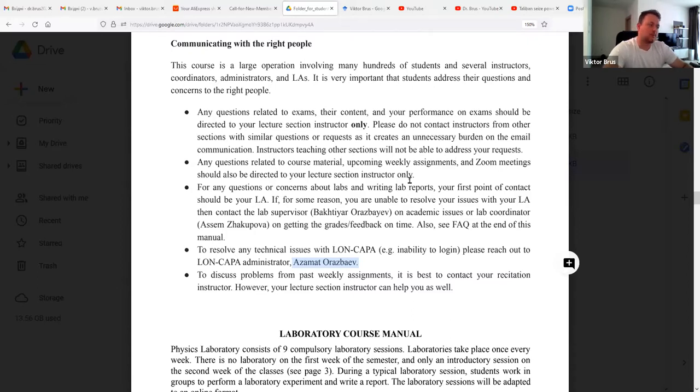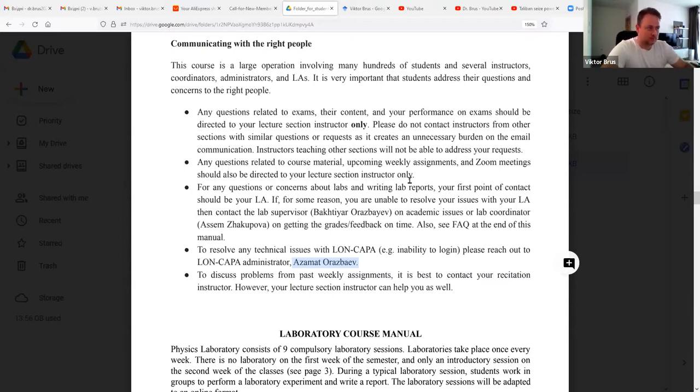Please be very careful with submitting answers. Usually you need to submit your numerical answers with three significant digits, and also you need to put the units. Be aware that this is an online system and you need to submit according to the requirements, because if, for instance, you put a comma instead of a dot, your answer will not be considered correct, and that will not be counted as a correct answer. So we will have a chance to practice during this second week with homework assignments.